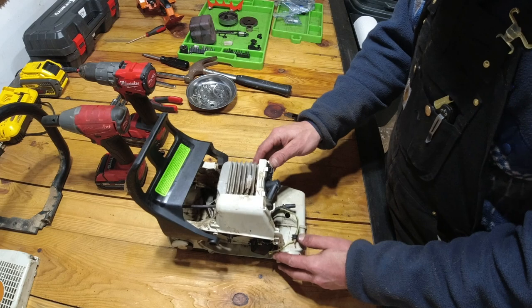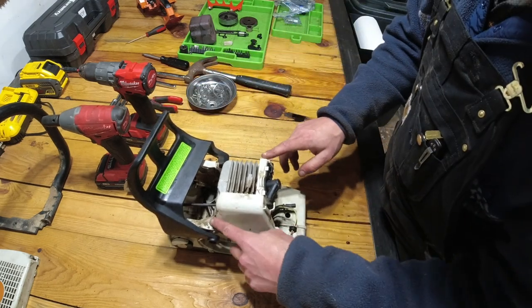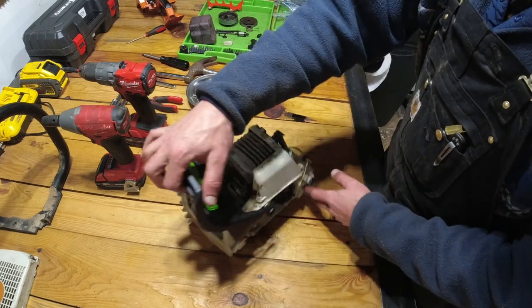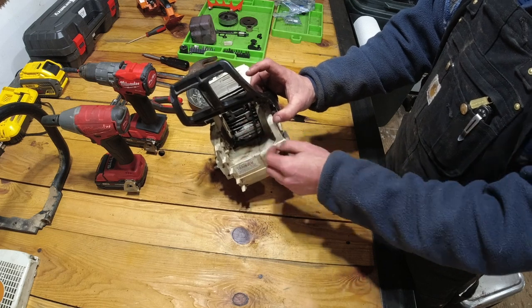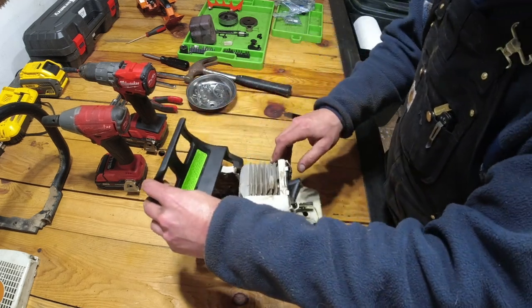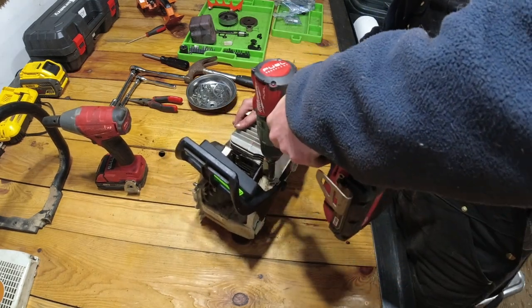Okay, so now that we got everything off and cleaned up as best as we could, there's a little shroud here. We're going to take this off. It's preventing this last mounting rod to be removed. So again, good old T27 Torx.